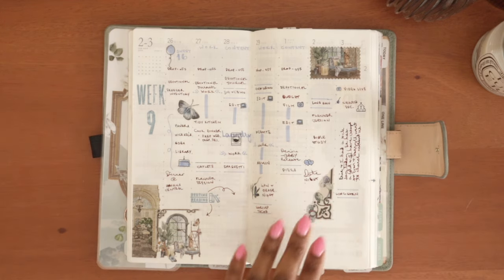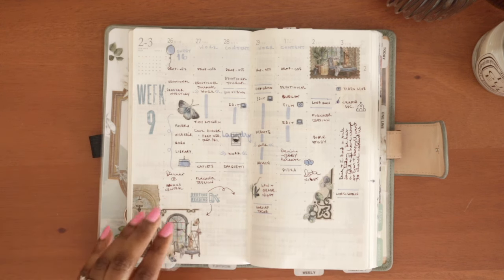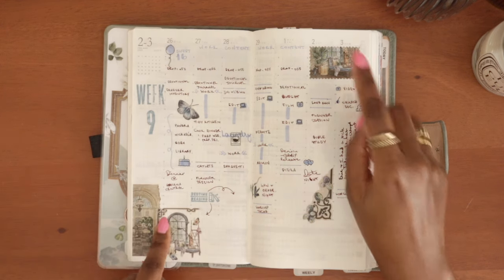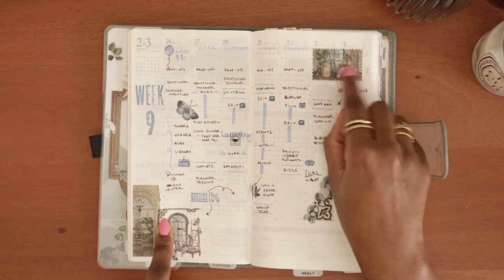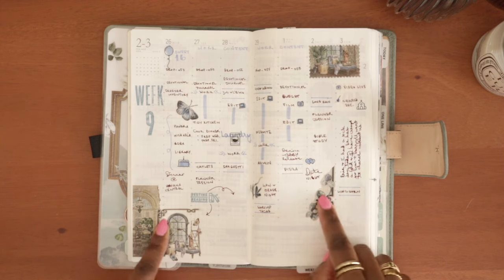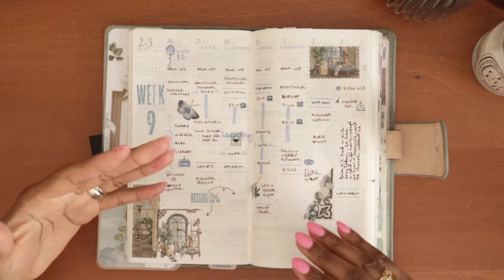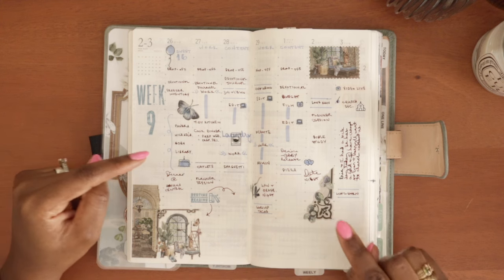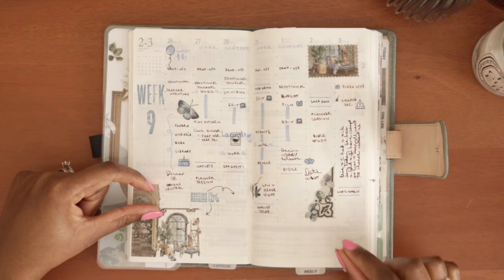Now with this vertical layout, I knew going in, so when I first set it up, I put the deco here at the bottom, here at the top, because I knew I didn't want anything happening before 9 a.m. on Saturday and Sunday, and this little block here because I knew we had a date night planned. So aside from any of that, I didn't really add any extra deco, and I was wondering if I wanted to include my weekly task list at the bottom.